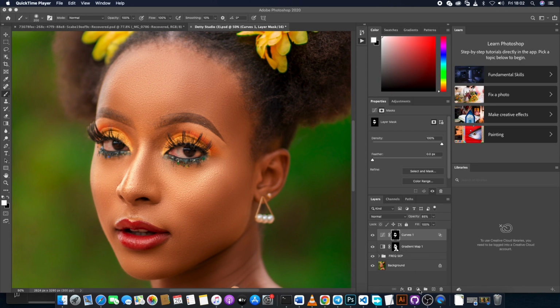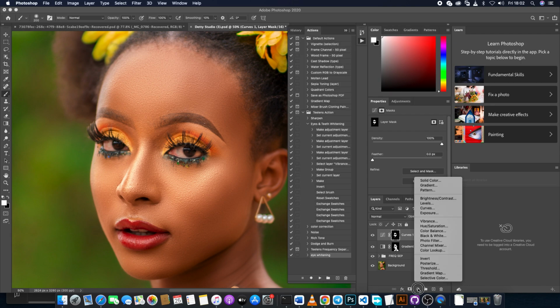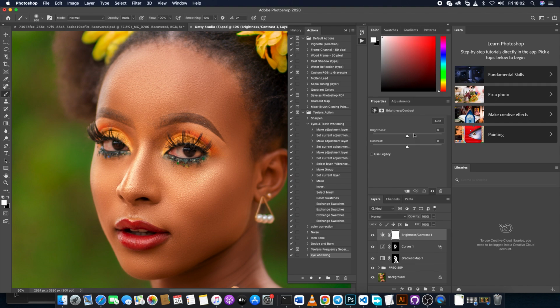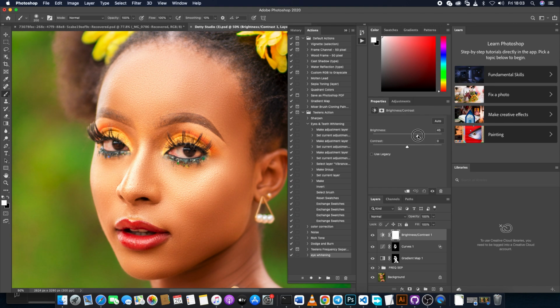So now we shall start by going to this icon here. Then we shall have to look for brightness or contrast. We shall drag the brightness to around 65. Yeah, I'll leave it at 66.